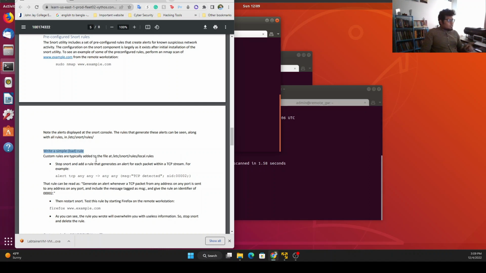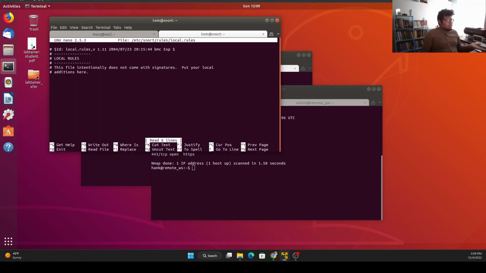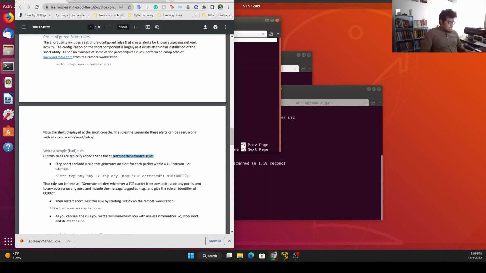So how do you fix this one? All the rules I told you before are in the etc snort rules local.rules root directory. So if you go there now, it is empty, right? How do you fix that one? You can go to etc, sorry, it is snort, snort slash rules slash local.rules, right? If you enter, you see there is nothing in there. Everything is totally empty. So as it is empty in here, we have to write something in here. What should we write? We should write alert tcp. So it's gonna alert us something.